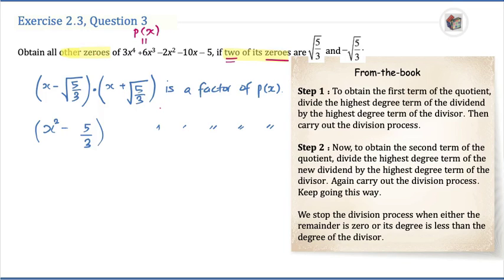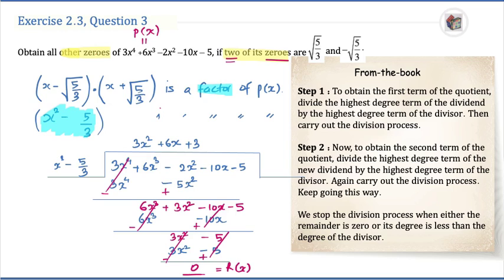Now, what do we know about factors? We know that if one polynomial is a factor of another, then when this becomes the divisor of p of x, your remainder will be 0. So what I mean is, when I divide this entire polynomial p of x by x squared minus 5 by 3, the remainder should be 0. Let me just do that division and then I'll play the video again. Alright, now here is the division. Look how when I divided my polynomial p of x by x squared minus 5 by 3, as expected, the remainder came out to be 0.